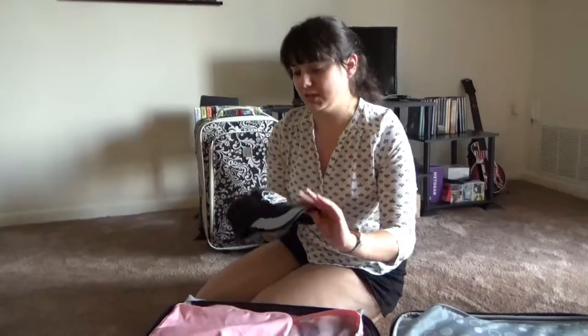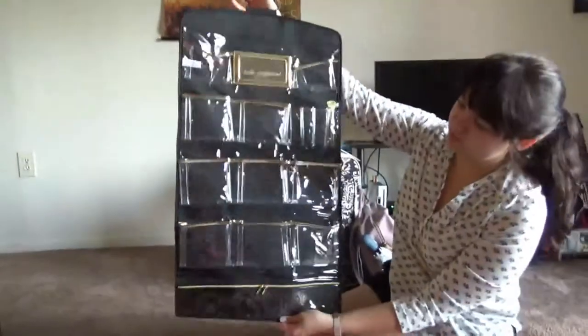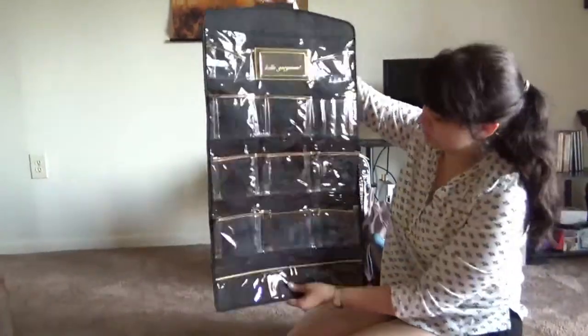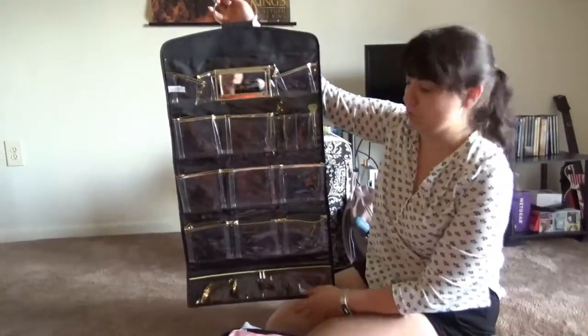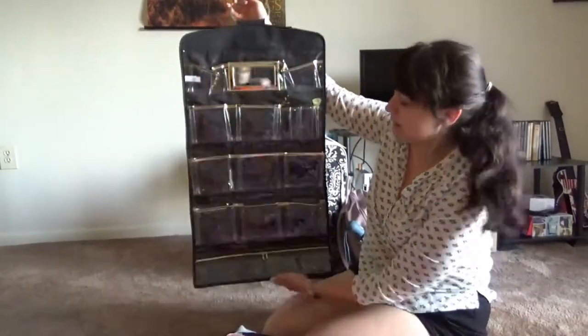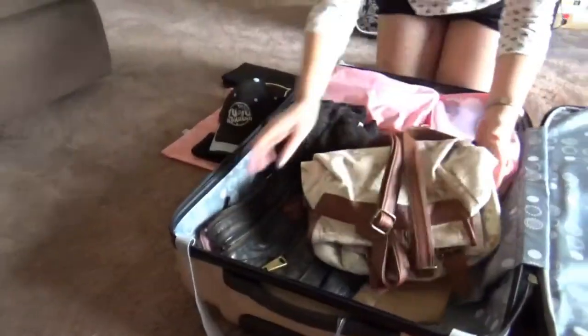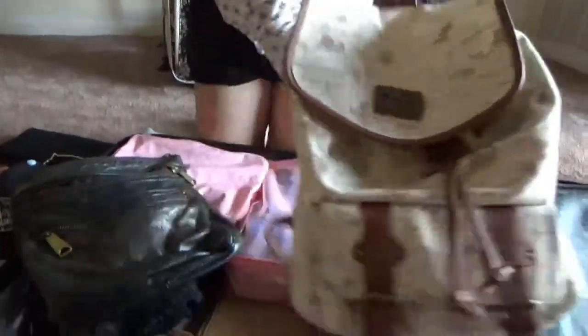My Yu Yu Hakusho hat, which I don't know if I'll wear but I'm bringing it just in case. This is a bathroom organizer — basically there are all these little compartments and a little mirror too. It's used to store makeup, bathroom supplies, or medicine. Since we're going to be there for so long I figured I would basically be unpacking a bit. These are the two bags that I'm bringing to walk around with: my Winnie the Pooh backpack and my black Fossil purse, so I have two choices depending on my outfit or what we're doing that day.